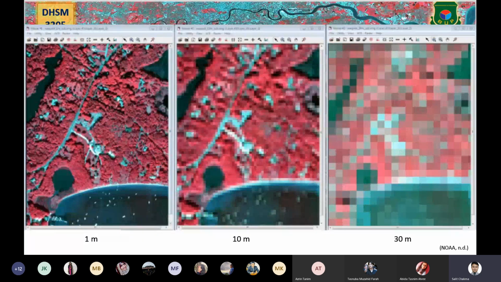So in this example, I'll write it down so that you understand more. Red is getting represented by near infrared, green is getting represented by red, and blue is getting represented by green.